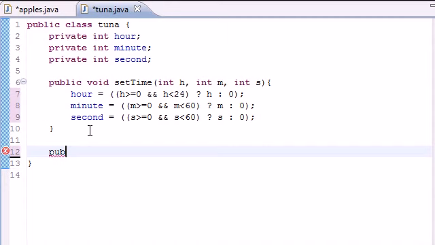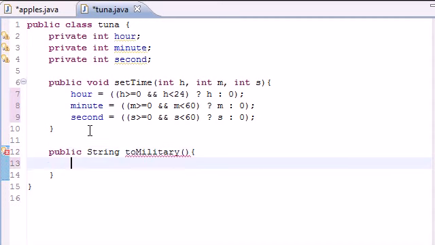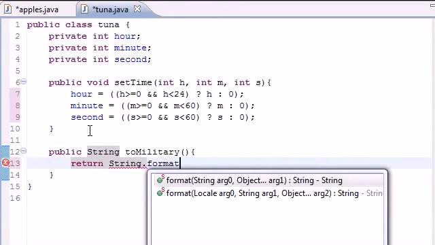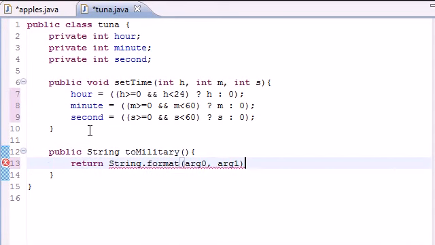So, and that's the time where you can use like 12 to 24. So you'll see what it is later. So public string, since it's going to return a string, since it's going to display something, obviously, to make sure I spelled military right, and it's going to take no arguments since it's just going to display, and in the body I'm going to return string format, and remember our format takes two arguments.